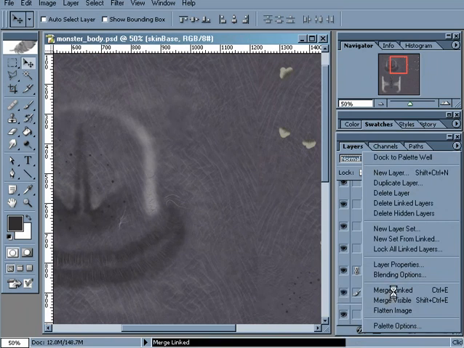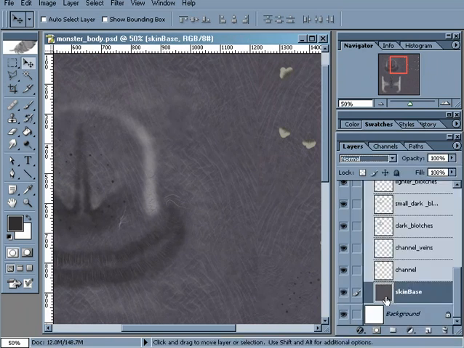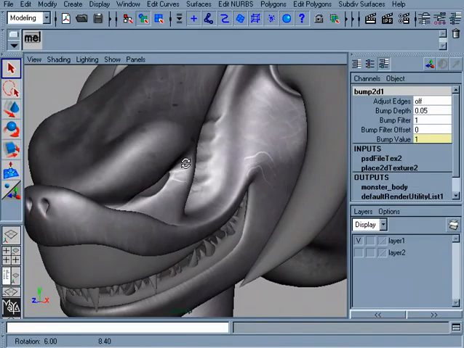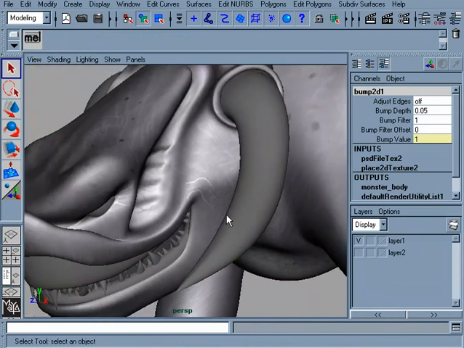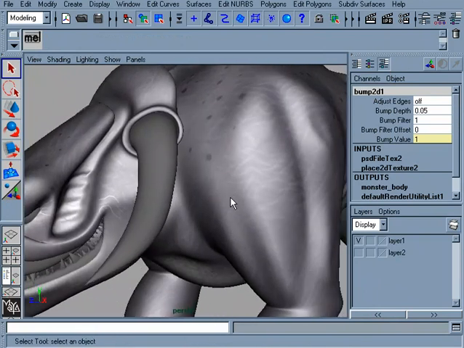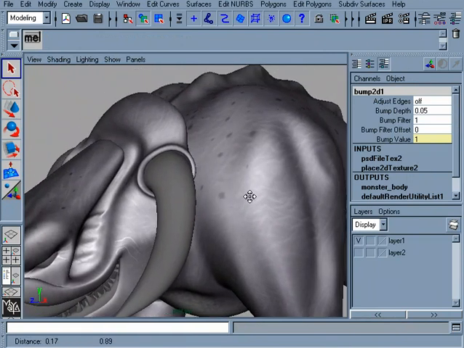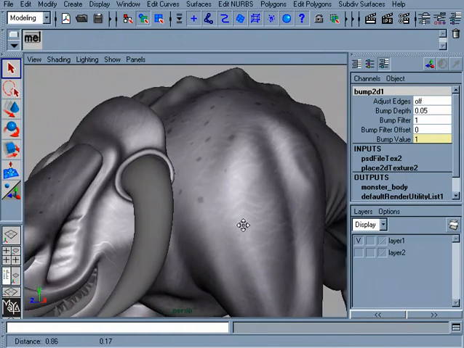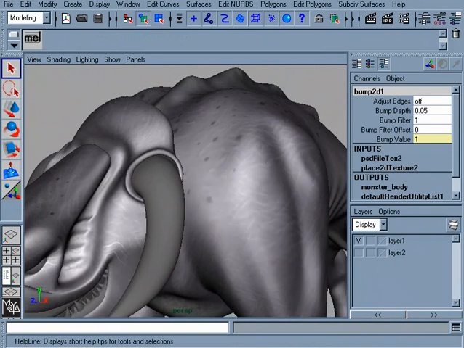Okay, we'll give that just a second to think about this. Now let's go ahead and save that. Give it just a second. And once this is saved, now we can take a look at what we've got within Maya. So I'll reload my textures. We'll give it just a second to update this. And now let's take a render of what we've got, because we need to actually render this to see what the bump maps look like. So I'm going to pause the video for just a moment and render this.